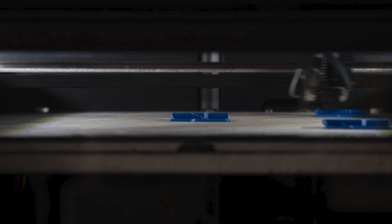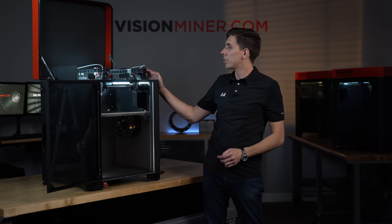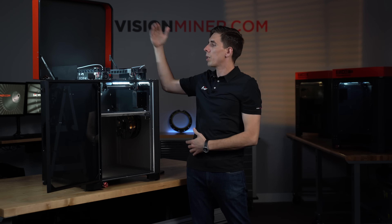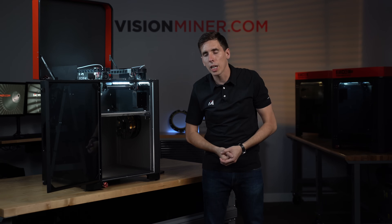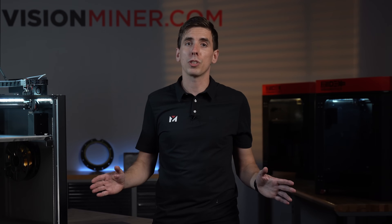There are a lot of little usability features from our day-to-day use of these machines in our own shop as well as suggestions from customers in the field. For example, these guard rails help keep the wire chains out of the way of the lid, making it all a little more refined. We're extremely happy to announce that at the release of this video we have plenty of these machines in stock — no back orders or wait lists. If you're interested, give us a call or shoot us an email and get your 22IDEX V3 ordered today.